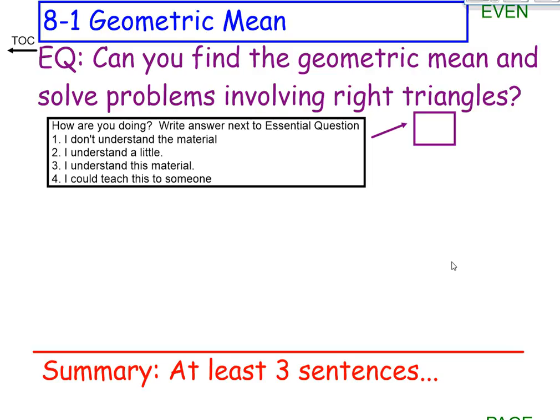Okay, these are the notes for section 8.1, geometric mean, for geometry students on Tuesday, 3/28, 2017. If you have not yet gotten the handouts for this section, and you're not in band and choir, just a reminder: band and choir students can work independently ahead on the work they have to get ready, or they can listen to this lesson as well.